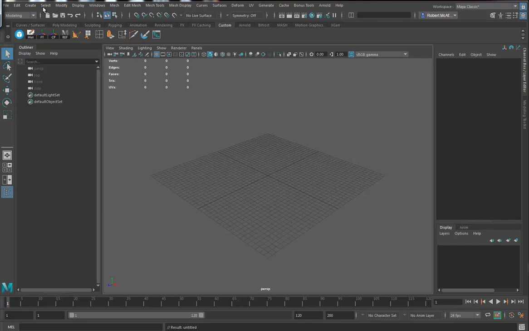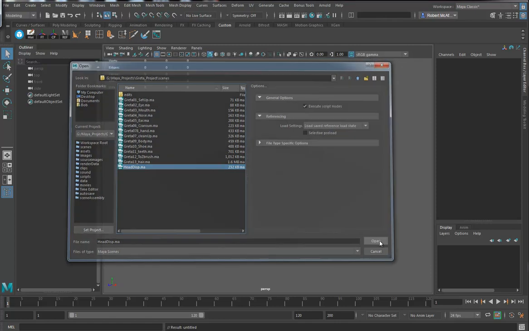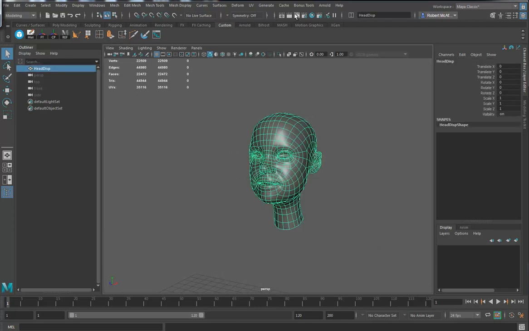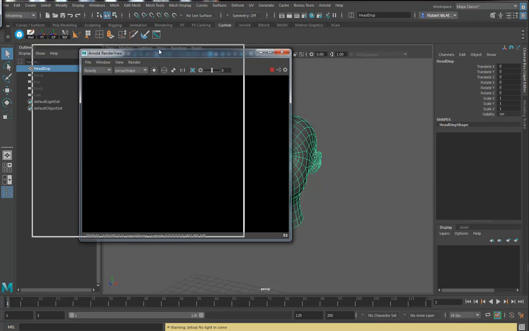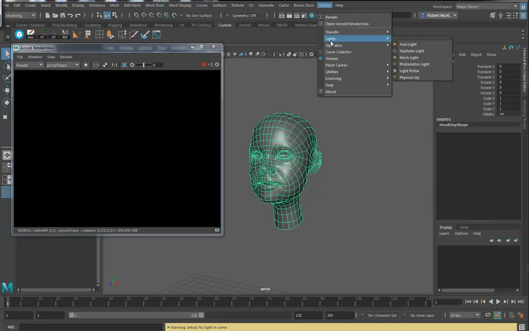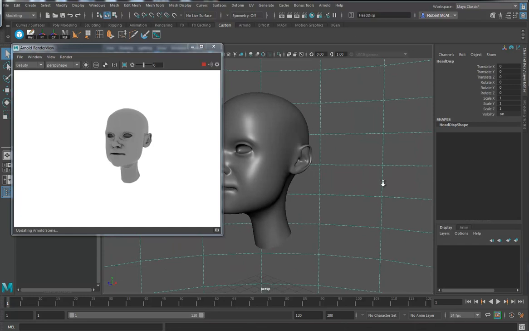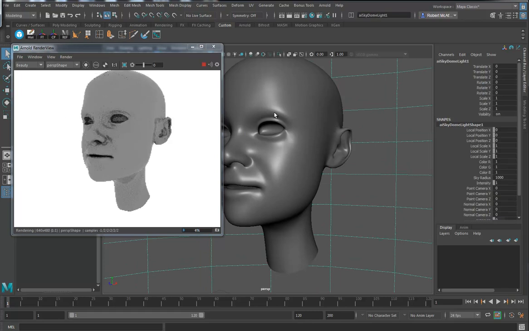And then I go back over here and I go File and I hit Open Scene. I can find head disp, open, do not save, and we will find that it's brought it in. Now the wonderful thing about this is if I go in and check this out with my Arnold render, okay, Arnold render isn't happy because there's no lights in here. So I'm just going to go Arnold lights and we'll open up a Sky Dome light, see how that works. Okay, and you can see that something's going on here. Okay, it's smoothing it at the time of render and it's actually picking up the displacement, kind of.